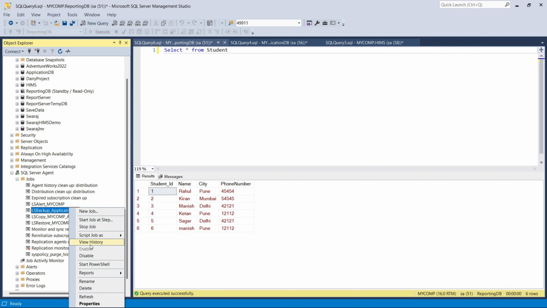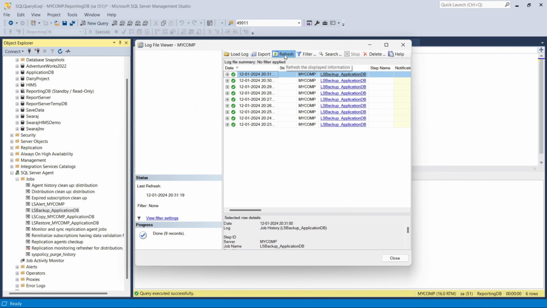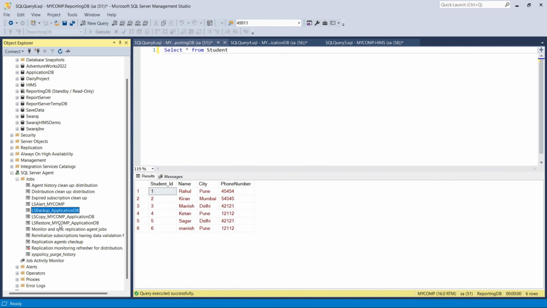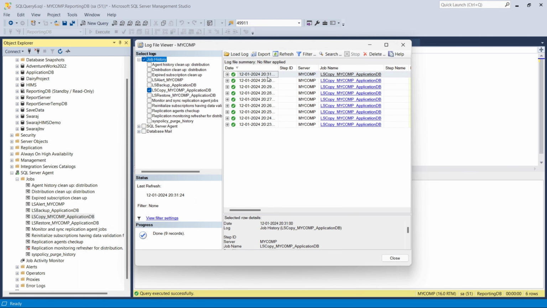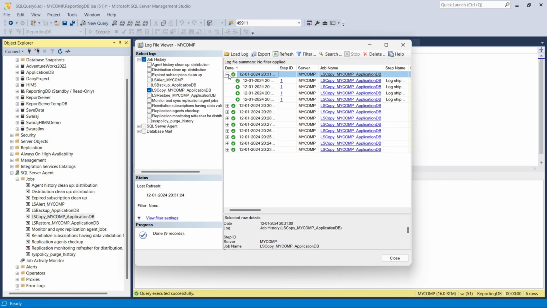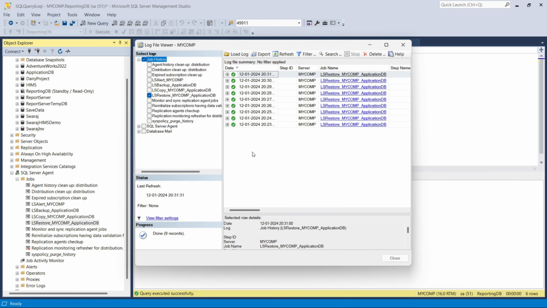Yes, we have to see history. So 2031, yes, 2031. After that, the backup is done, and then after that the ls copy, view history. Yes, that job also runs, and here view history, there is a restore, refresh it, right?